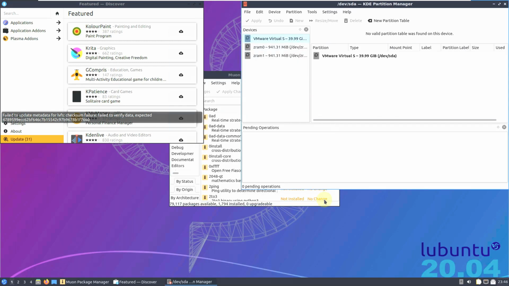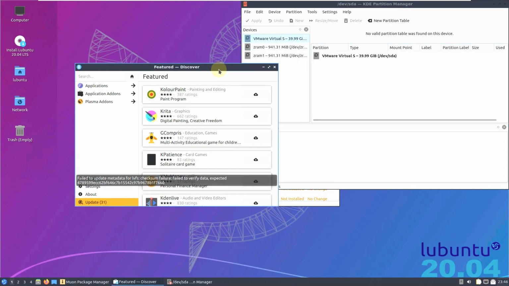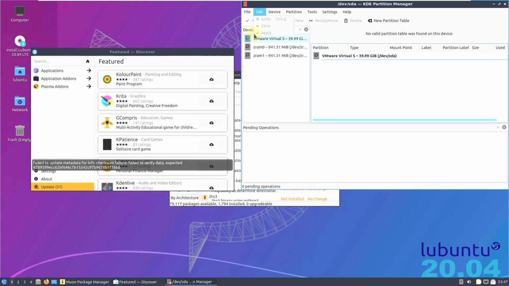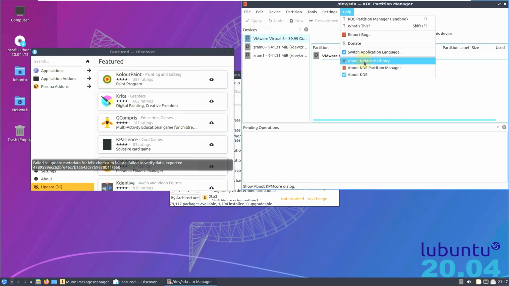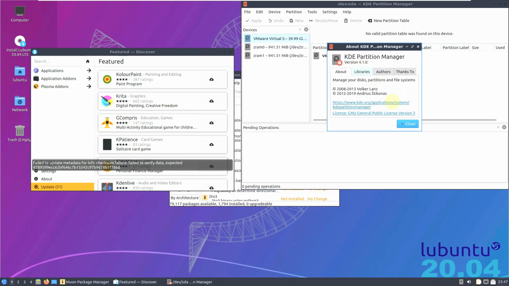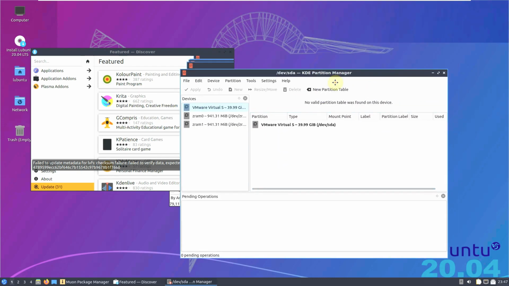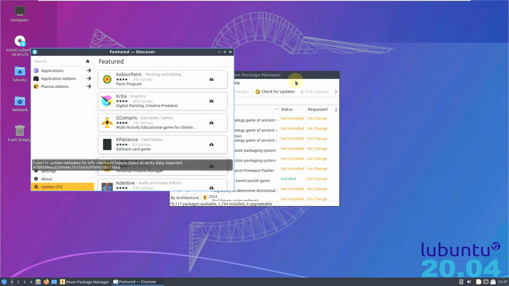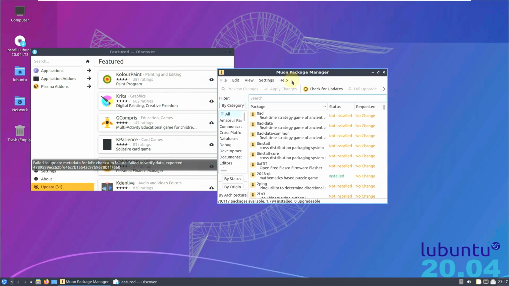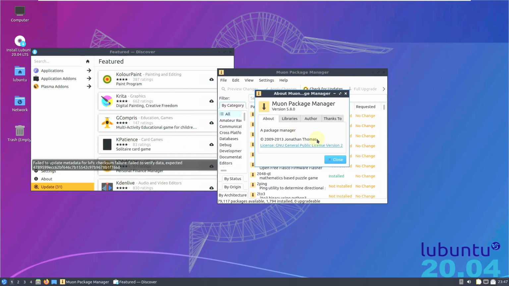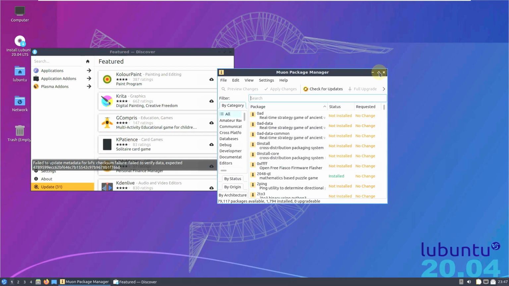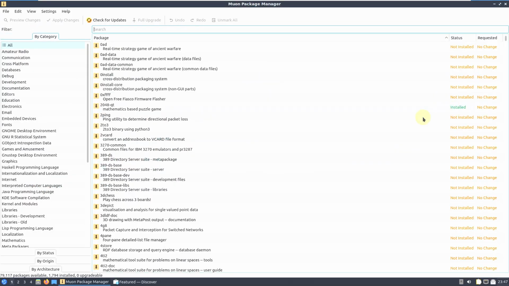Startup disk, also closing. Partition manager version is 4.1.0, KDE partition manager. Let's close this thing. Move on to package manager. Version will be 5.8.0.